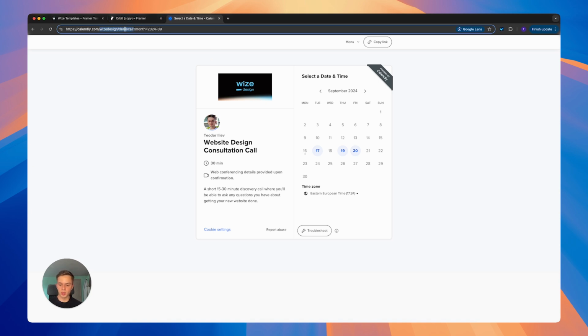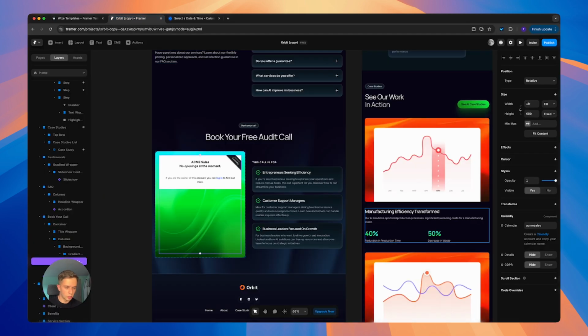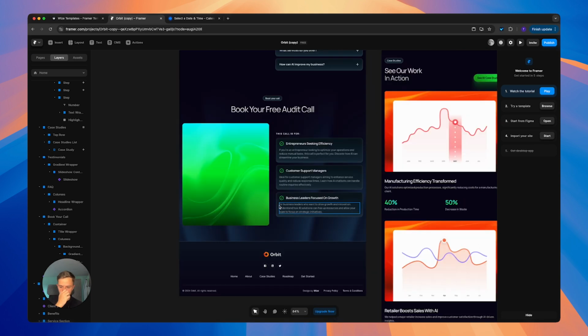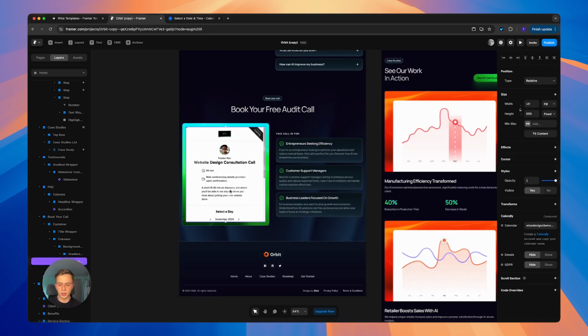The second part is if you have multiple options for people to book a call into. In my case, I do, so we're gonna need to copy this. Then we go back and then we paste it right here. And just like that, we have our calendar right here. Now we do have the Calendly section on a few other pages, so make sure to follow the same process everywhere else. And this pretty much covers the homepage.